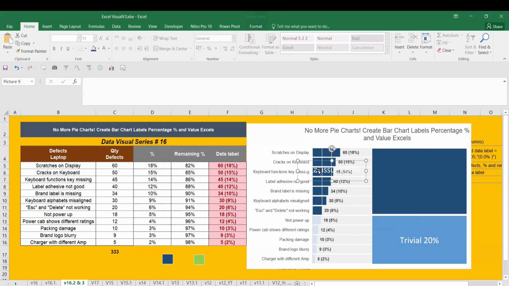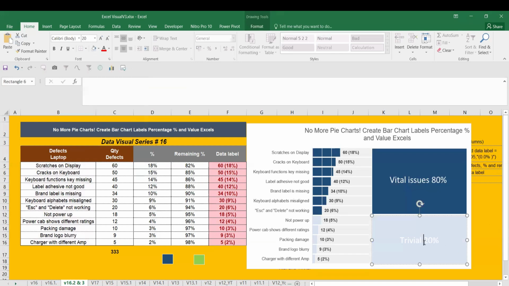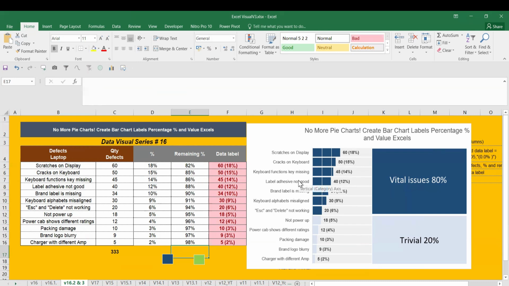Or you can just delete and do it, but in the interest of time, I'm just doing it. So here we can just give another color, right? So we have given this color, right? We can give this color, right? And maybe if you want, we can give black color also. Okay. So now you'll see that this is giving a lot of information. Like this is the main issue, this is a trivial issue, and this is giving absolute clarity, right? This is how we can easily do it.